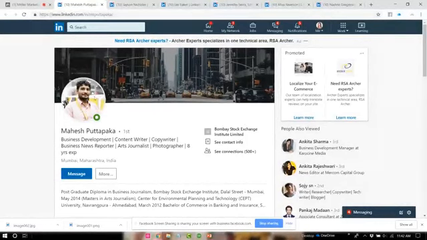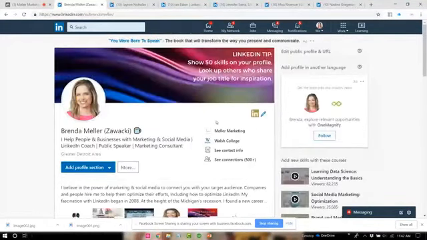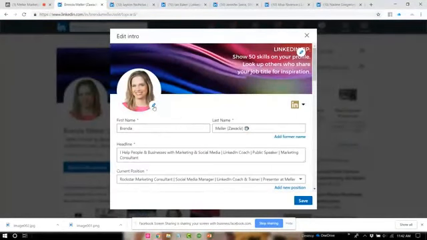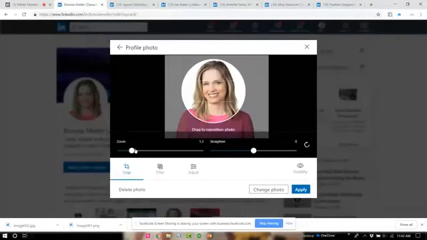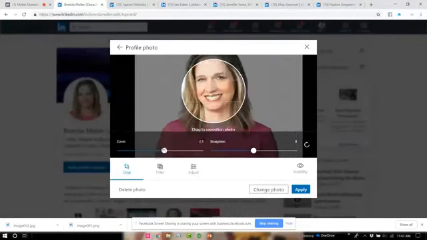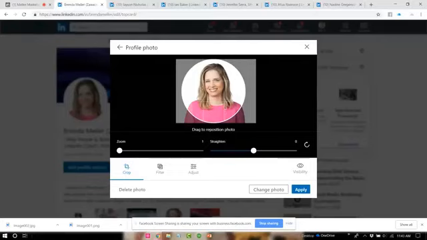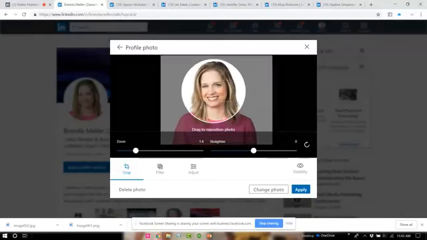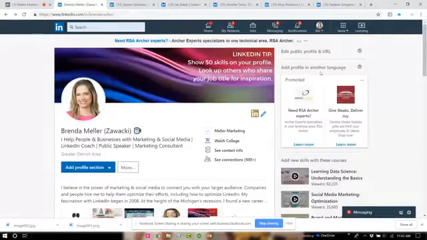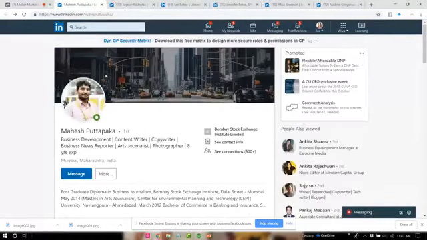I'd like to see in your headshot photo that your face is about 60% of the circle. So if you go into your profile, let me see if I can just click on this right now. If I go into my profile on LinkedIn and click on this pencil icon here, and then at the top of your profile click on the pencil icon again, what you can actually do, Mahesh, is just zoom in and pull that in a little bit closer. If mine was like yours, a little bit more set back like this, I just want to zoom that in, and then maybe recenter it so that my face is about 60% of the circle. I'm not going to apply the changes because I'm happy with where I'm at in terms of sizing.